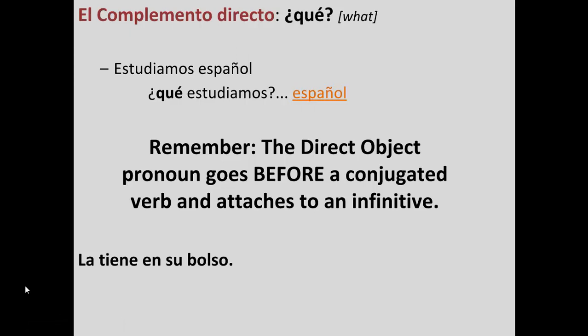In just a second, we'll talk about the many pronouns that go with direct objects. Also, if I use a direct object pronoun, the pronoun can attach to a verb infinitive. So I could say something like, va a tomarla. She drank what? It. So if I have an infinitive in a sentence, the direct object pronoun attaches to the infinitive. Please stop the video and please answer questions 1, 2, and 3.